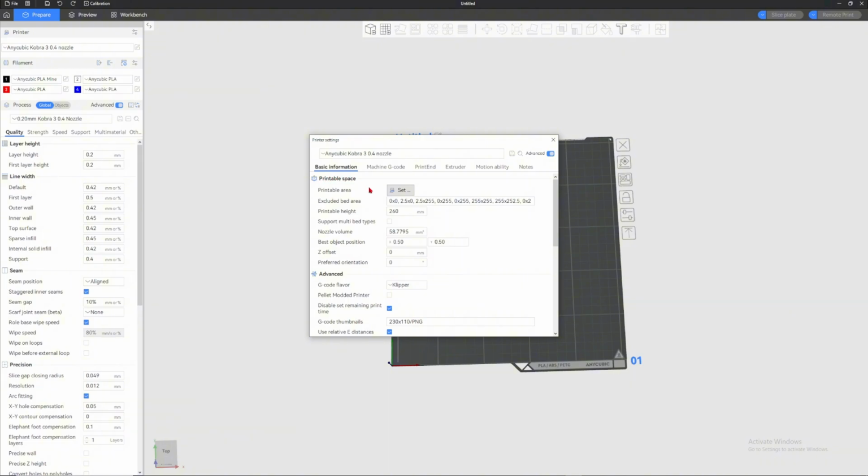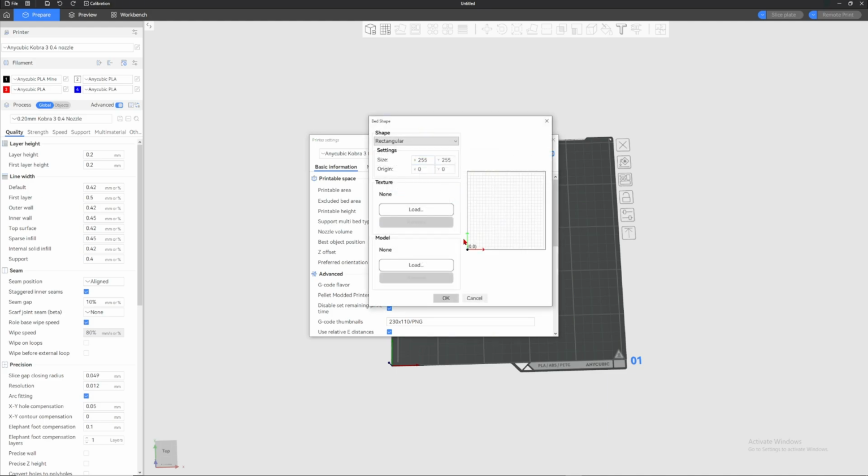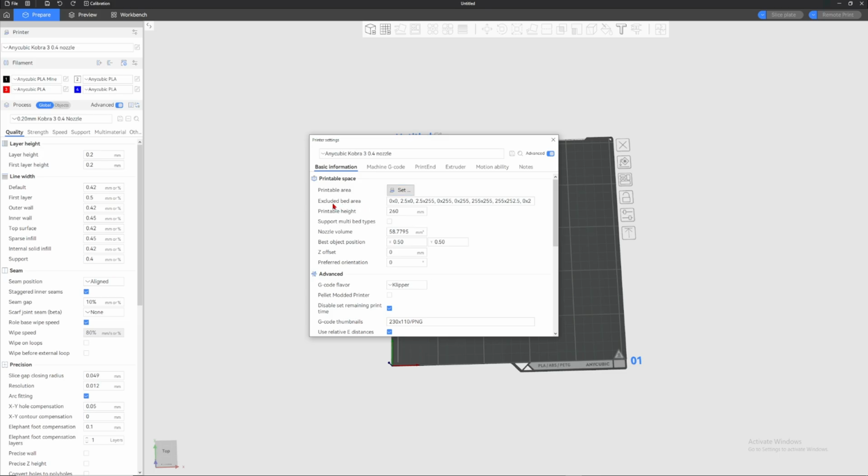So for the first information here is the printable space. Printable area, we can click set here, and this will be your X and Y for your 3D printers. So for the Cobra 3, maximum printing is 255 by 255. So we're just gonna leave that at that. Just double check to see if it's correct. But that is there. Texture, we can leave it nothing. Model, we can just leave it. Click OK. Excluded bed area, you don't really want to mess with this unless you know exactly what you're doing, and you have managed the bed and making sure that it doesn't go contact with anything.